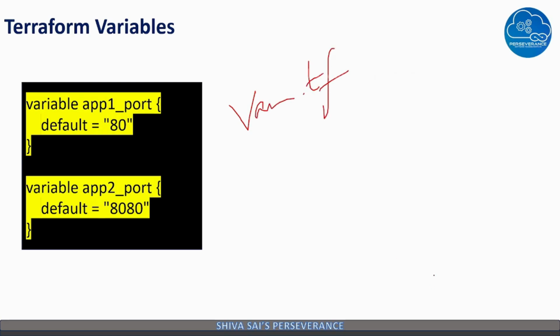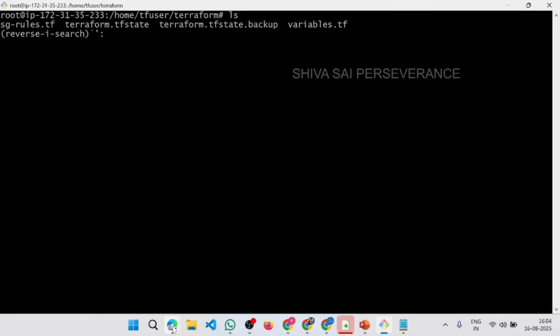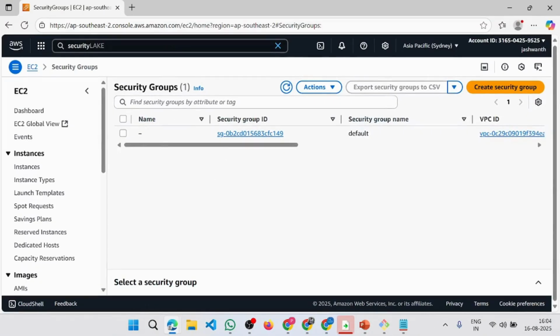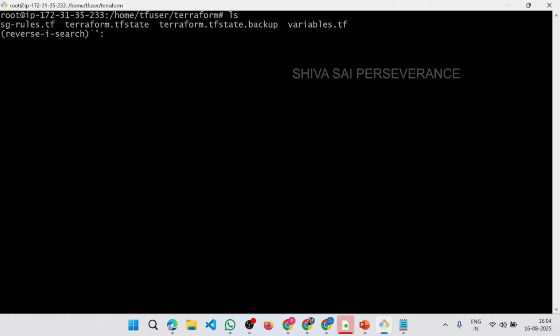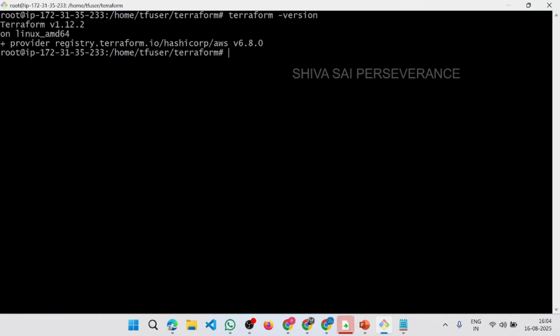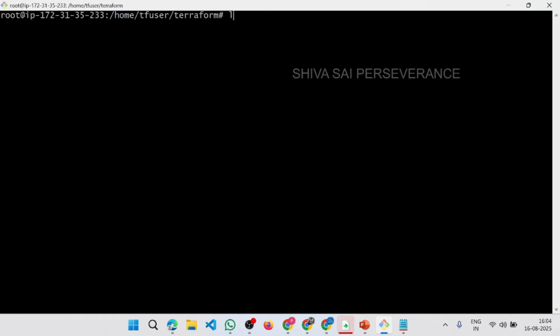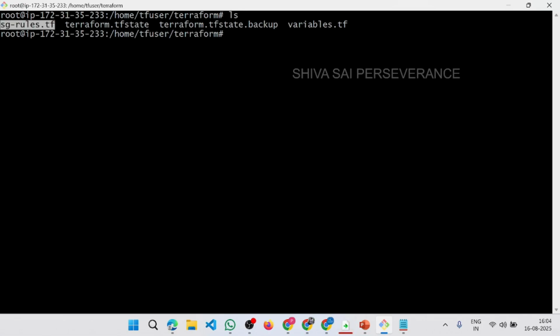Okay, let me go to my Terraform server. Just to showcase to you guys, this is my target location. Yeah, this is my Terraform server. All right, so terraform -version. It is available here. Here I already have the code, and I'll be sharing this.